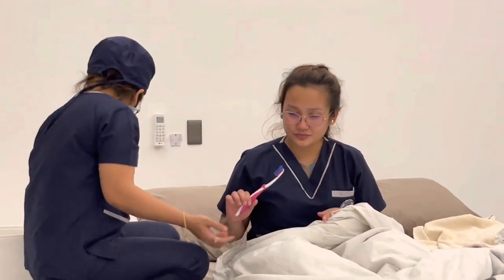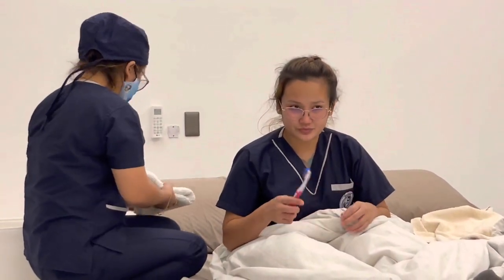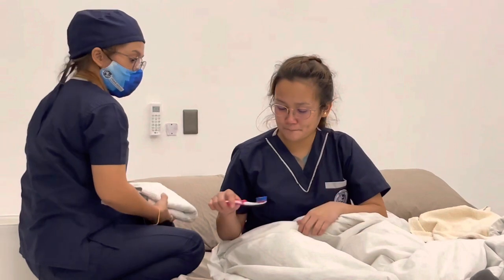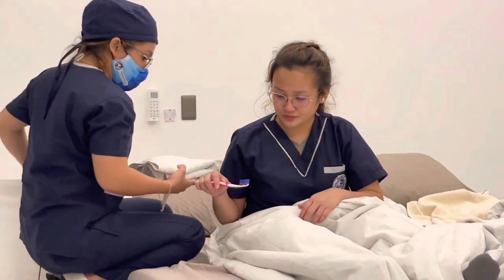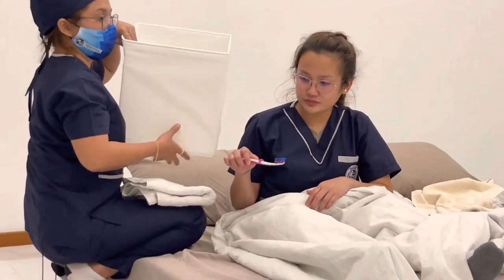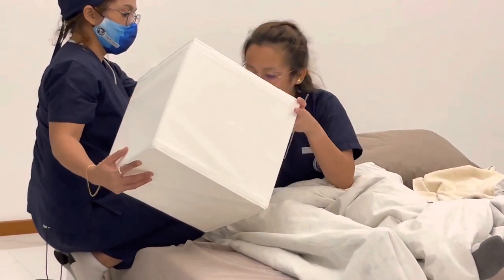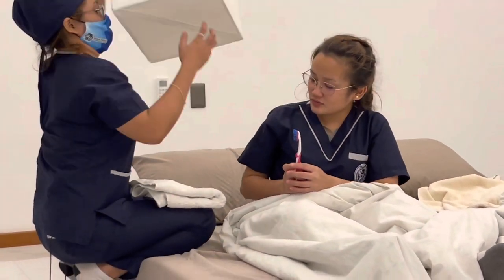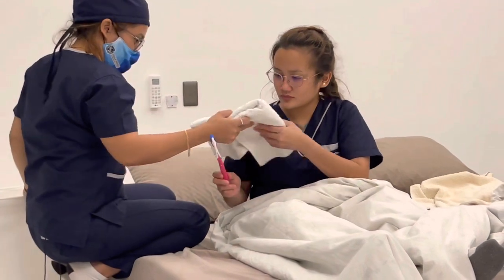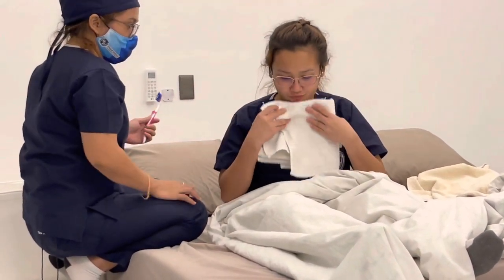If the patient cannot sit up, he or she may be able to wash his teeth anyway. Turn such a patient on his left side if he or she is right-handed and supply him with the articles needed. Rationale: this position will prevent aspiration. Protect the patient's gown and bed with a towel. Rationale: do not soil the patient's gown and beddings, for this will add discomfort to the patient.